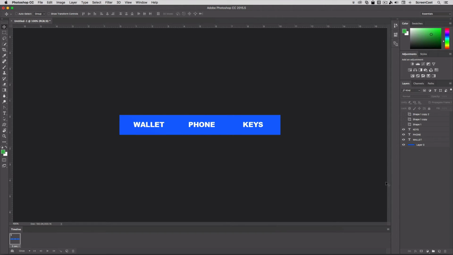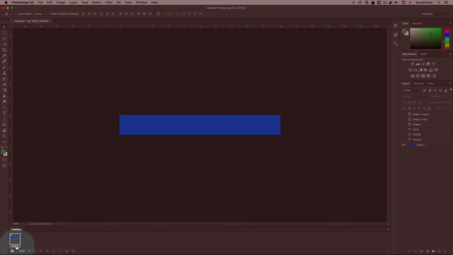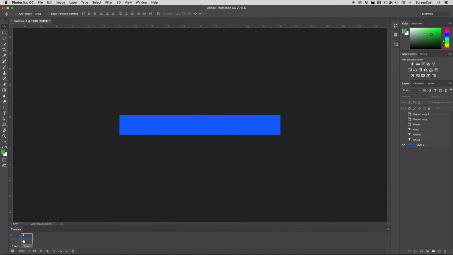So what I want to do by default, I'm going to turn off all of my layers except my background layer. And I'm going to set my time instead of 5 seconds. I don't want this frame to sit here for 5 seconds. So I'm just going to say no delay. So it's at 0 seconds. Okay, so I'm going to select that first frame there. You can see it has a little number 1. I'm going to click the new duplicate frame button. So it's going to duplicate the previous one. So now I have 2 frames, frames 1 and 2, and they're both blank.